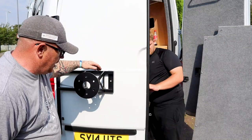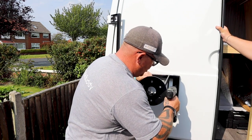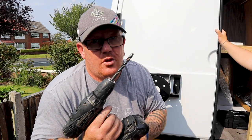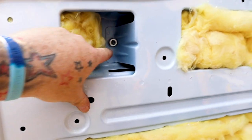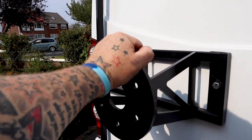So now with the door skin off, we can get a drill through, put a bolt through it and secure it from the inside as well. It's all lined up — you can't really go wrong. The hole is there. And then, of course, your battery is going to run out, so a little helper. As you can see, the bolts in there are all nice and tight. Bracket is now on — bolted in place there, bolted in place at the bottom, and bolted in place at the top. That is now fully secure.